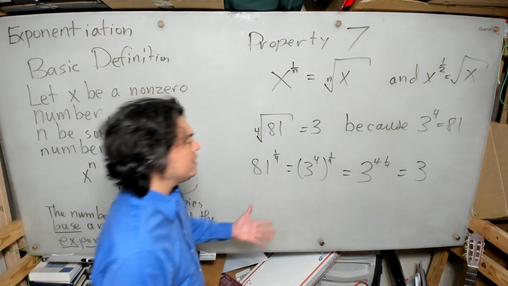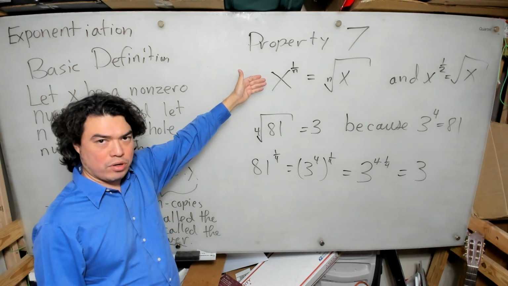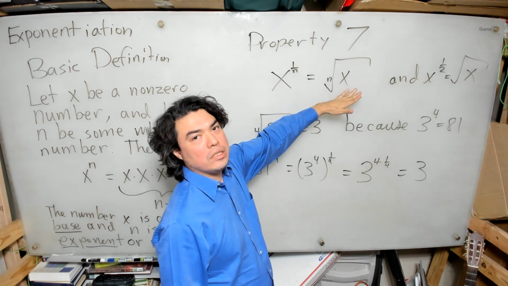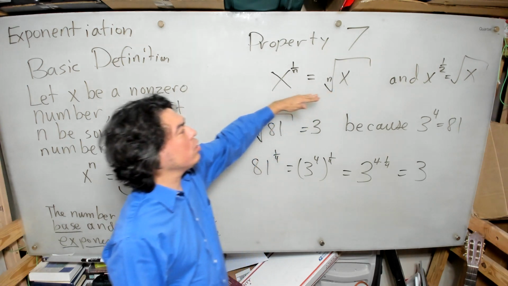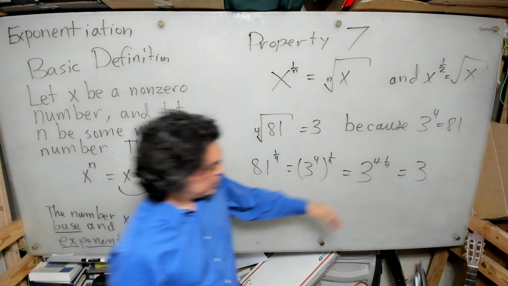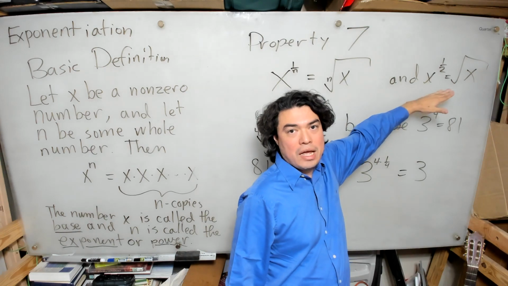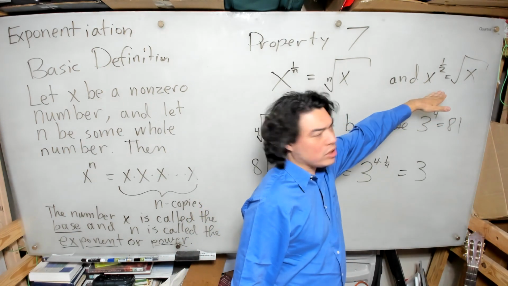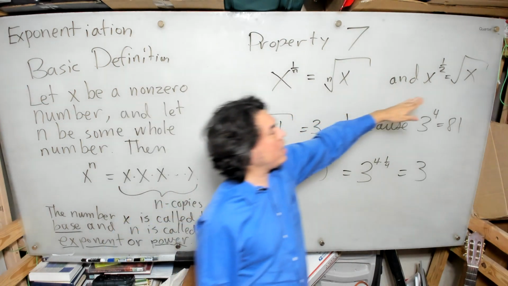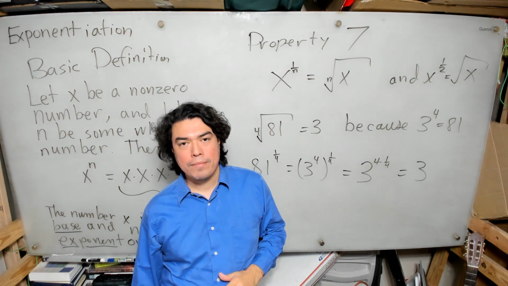And so we again see that raising to the 1 over nth power is identical to taking the nth root. That these are the same relationship. Similarly over here, that taking the square root is the same as x to the 1/2. In other words, this one in particular is a particular case of this more general rule, but I wanted to highlight this one special because, of course, square roots are used a lot more.